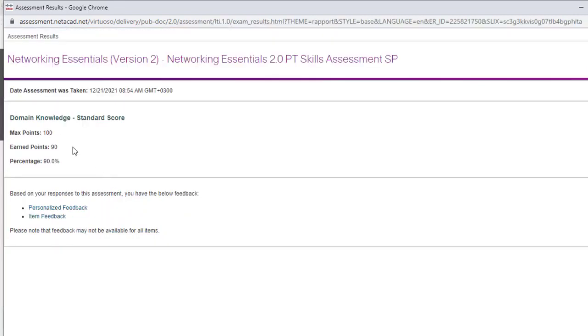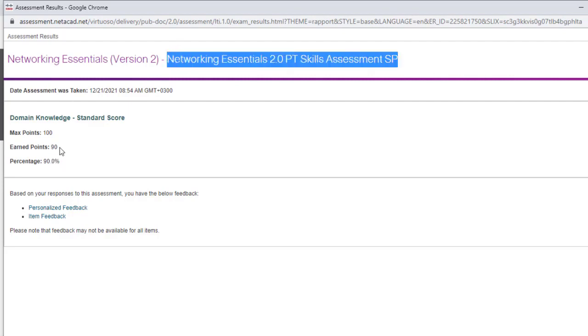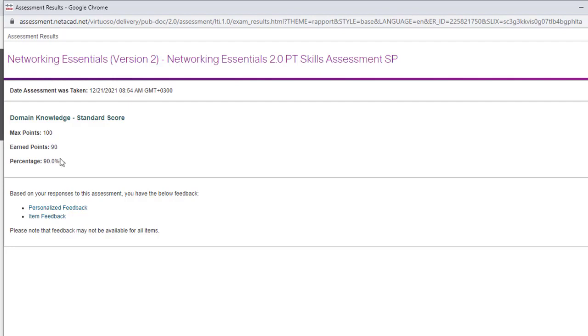So guys, as you can see, we have gotten 90%. The task, which was Networking Essentials topology assessment skill, the practical part, we have gotten 90 over 100. That is a perfect grade, an excellent grade. I mean, that's a straight A.